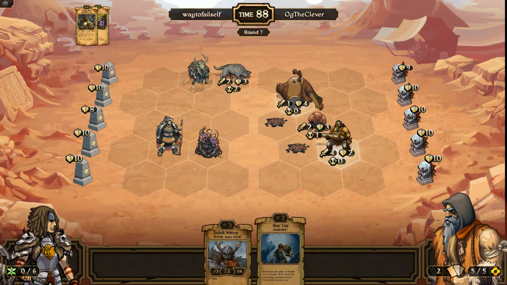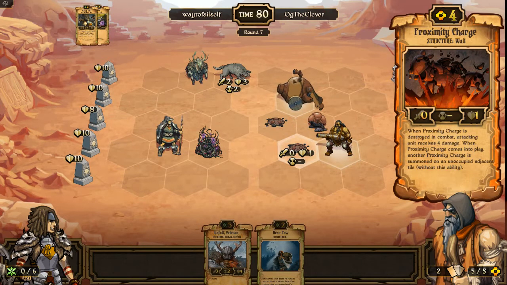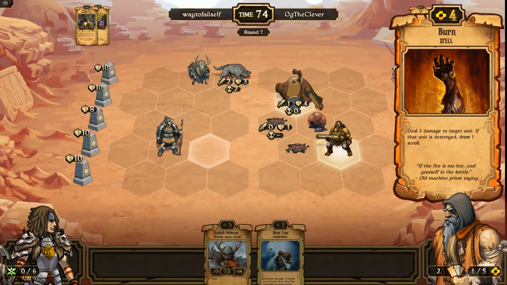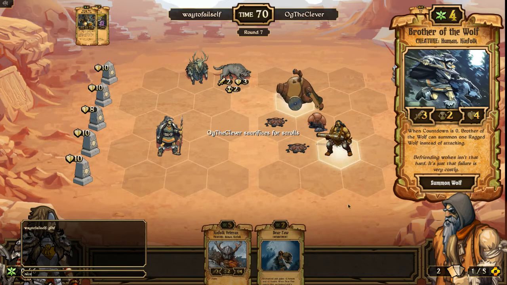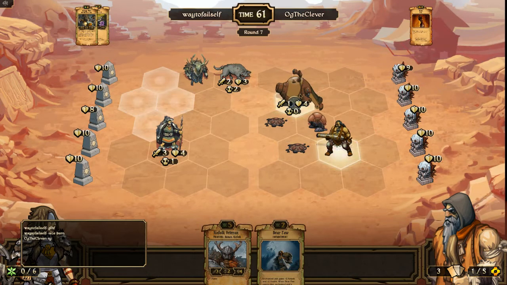We have 2 cards. Right now I'd say he has the advantage because I haven't done as much as I'd like with that. Proximity charge is really a game changer. So there we go. Oh, he burnt the wall. That wasn't bad. That's 4 energy for 3 things to kill my wolf, bro. Nice burn. This guy isn't talking back to me. So, that's okay. I've been playing really well off camera, so it figures that I struggle a little bit on it.